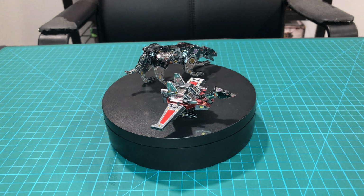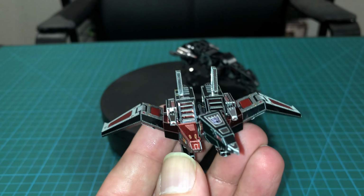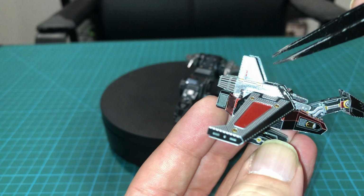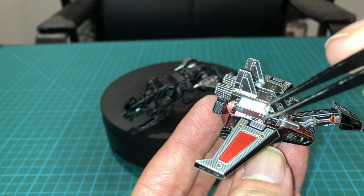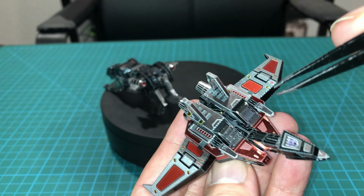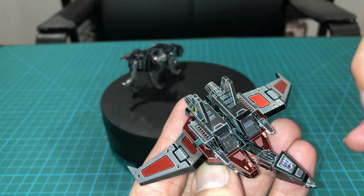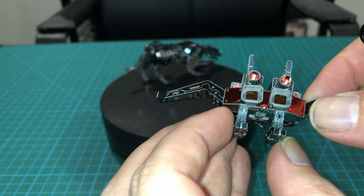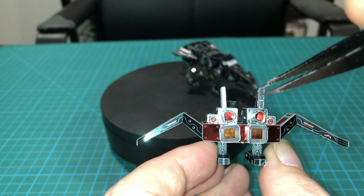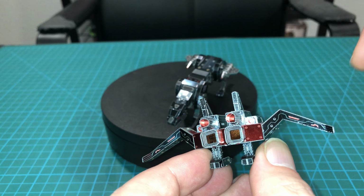He's absolutely wonderful. Bring him in for a closer look. As you can see, we've got this beautiful venting here on the thrusters. All of this laser etched and painted detail. I mean, I love this design on the wings here. His blasters along the side were actually the most difficult parts of the entire build to get right. On the back, we've got the thrusters with the orange and the red underneath, so it looks like they're kind of lit or ready to go.